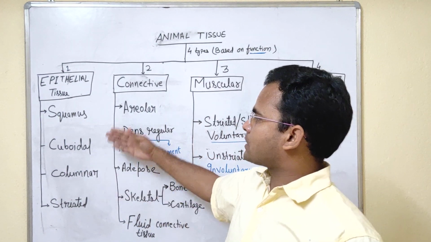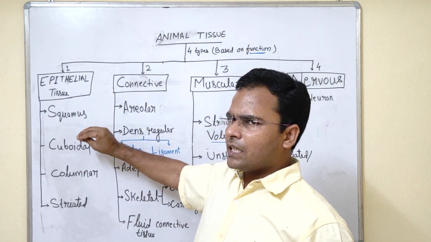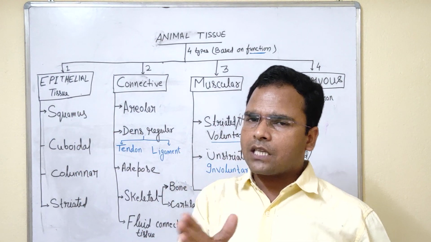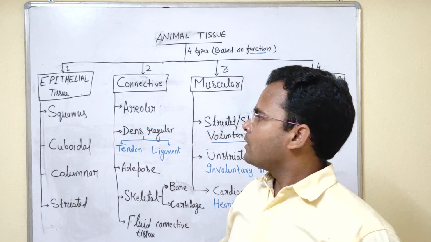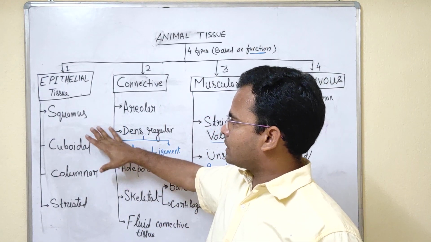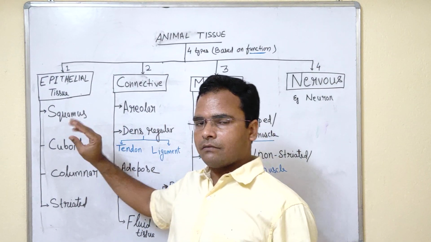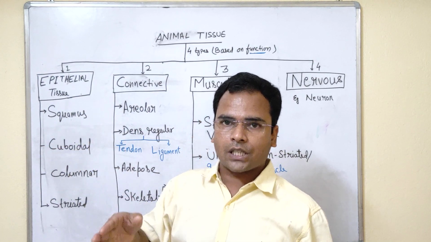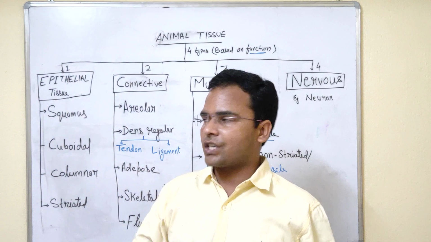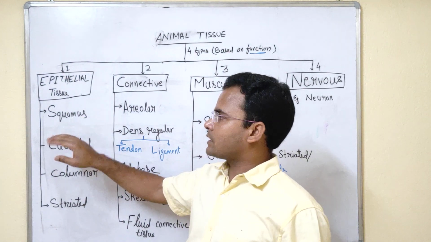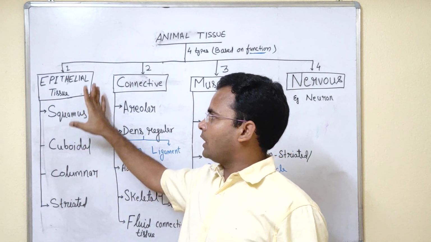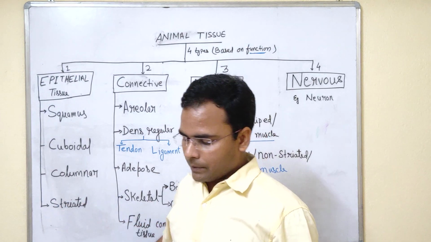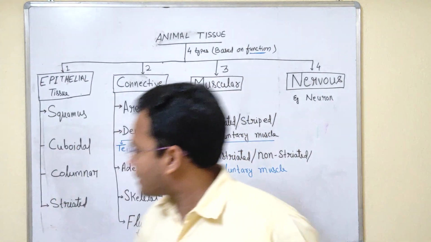How is it arranged? You can see all this classification is based on the type of the cell, right? The tissues have been classified based on what type of cells were there, where their location was, and what the function was. So squamous is coming. I'm going to explain about the epithelial tissue, so I'll erase the rest of the part.